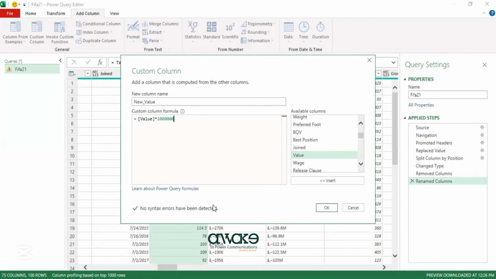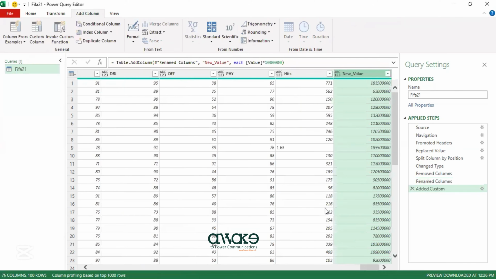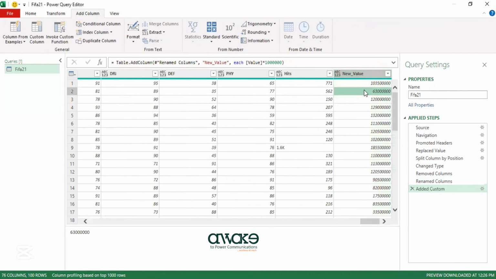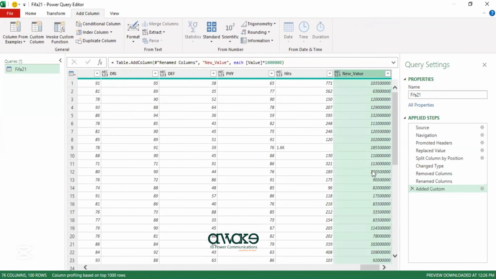If we had maybe an error, it will tell us that there's an error. Okay. For instance, you can see it says token expected, because we just took out the multiplication sign. So now it is correct. We go ahead and click OK. Once we click OK, you see our new value column has been added. You can see that everything now is appropriate, okay? This is our new value column, cleaned and corrected.